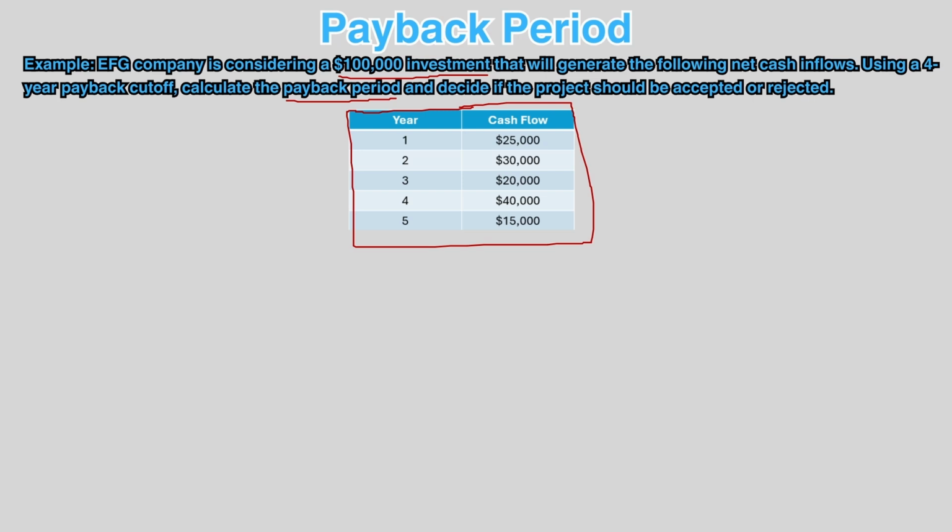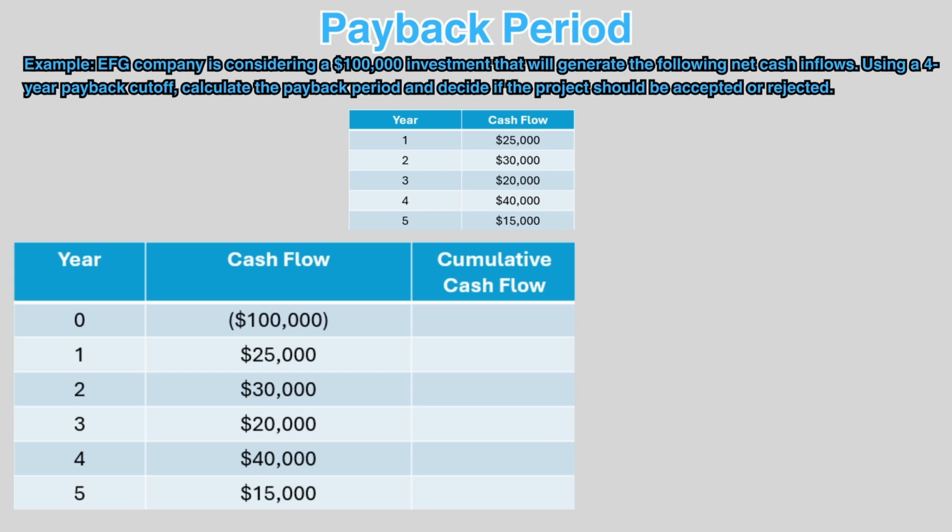to accept this project. So the first thing to do when solving a problem like this is create a table just like this. You'll notice that it is very similar to the table that we drew up here. Years 1 through 5 are all just the cash inflows that we are receiving from the project, and I just added one extra row here, year 0. So this is what we are doing today. This is a negative $100,000 cash flow, which represents our $100,000 investment. And then this third column here is just our cumulative cash flow. So you'll see how that works.